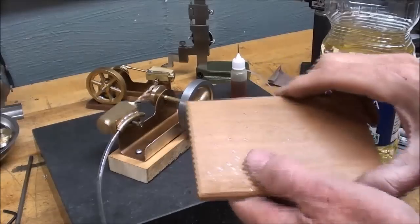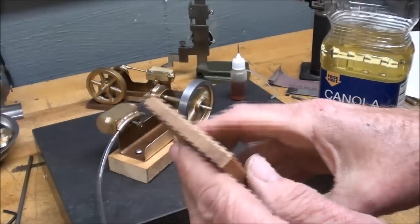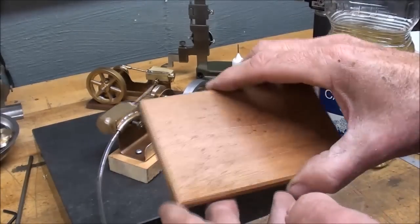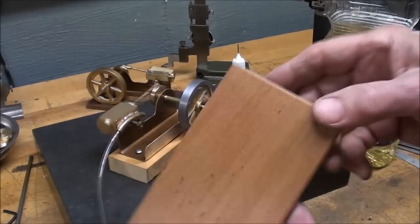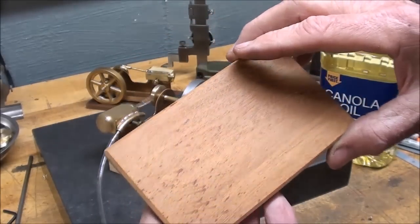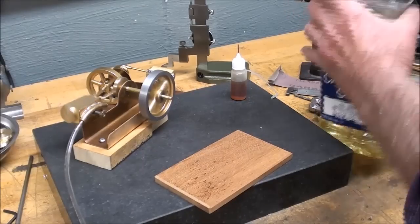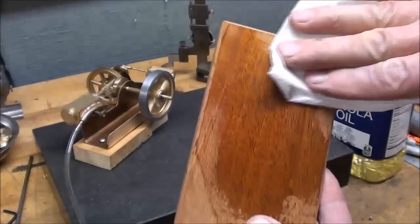I already made the little walnut base — it just got spattered with oil when I started it up. This is about three-eighths thick. I used walnut because I've got probably a hundred board feet of it in this thickness — you usually don't find this thickness. I just cut it up, sanded it a little bit, put a bevel chamfer on all four corners. For finish, I just put some vegetable oil on there — canola is what I found in the larder — and it dries fast.